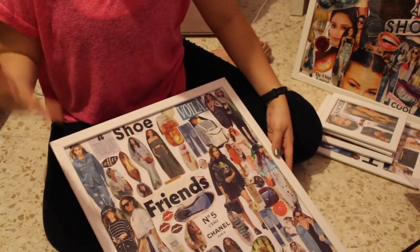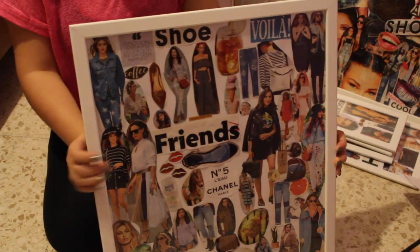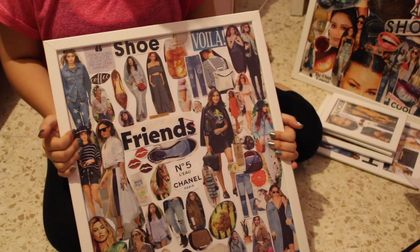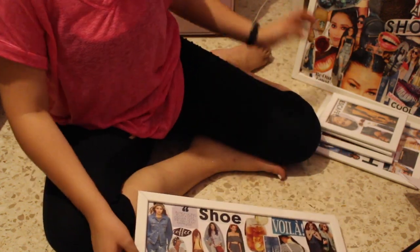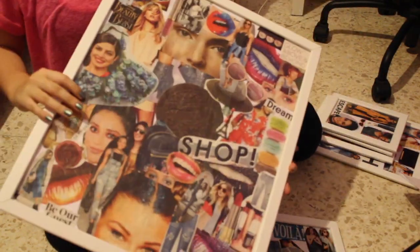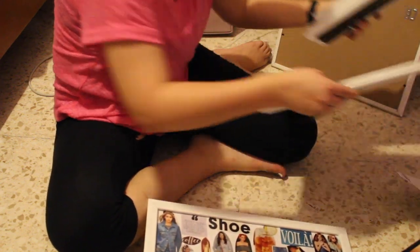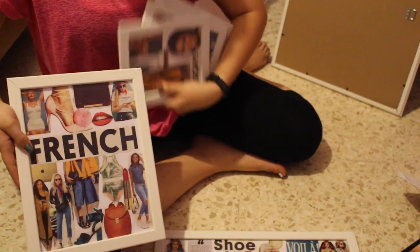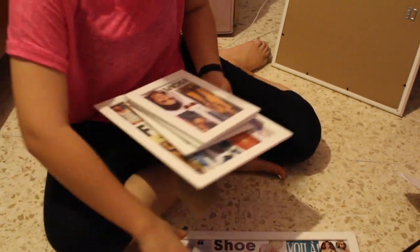But anyways, that was a long explanation, but I'm showing you how I make my mood boards. This is the finished product. This is the one I was working on in the video. And during my 50 Facts About Me video, I showed you guys my other mood boards that I've made before. They're in different sizes. And I have a bunch in different sizes that you can see right here that I need more command hooks to hang them up.